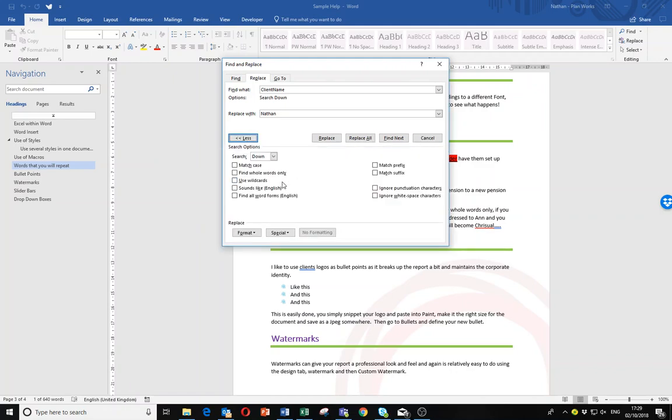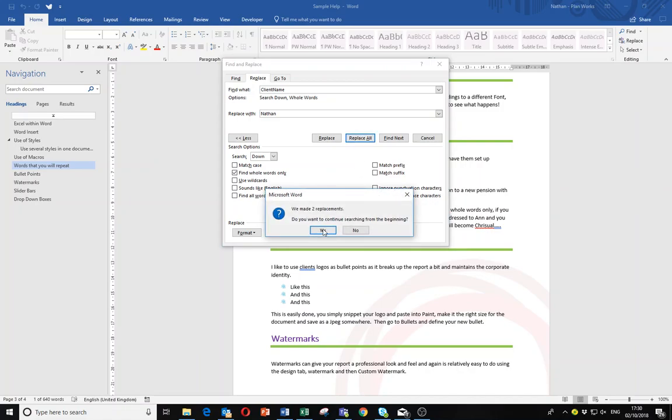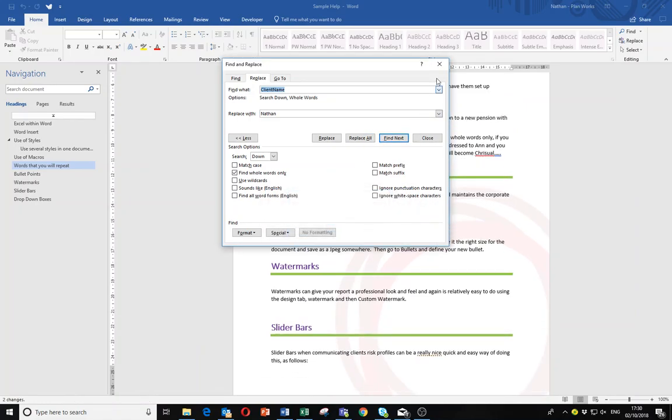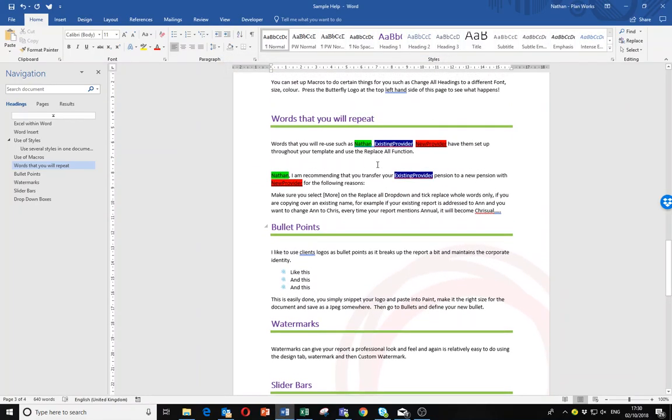What you need to make sure you do is use the Find Whole Words Only tab, and I'll explain why in a minute. Then you select Replace All. Within my document there were two instances where it said client name, now it says Nathan.